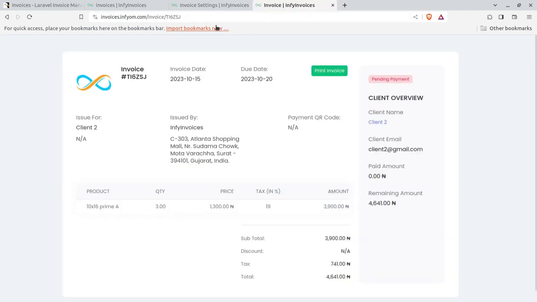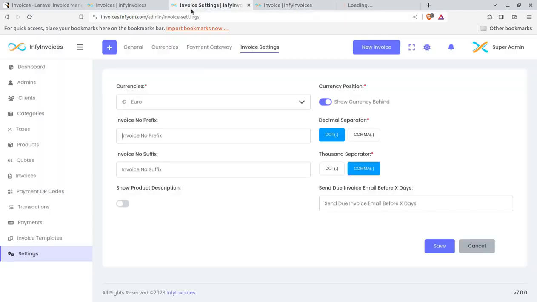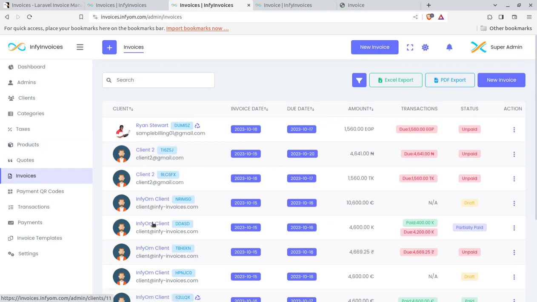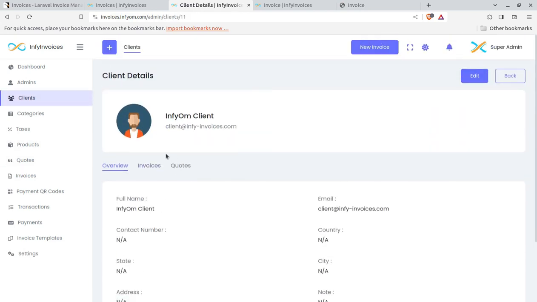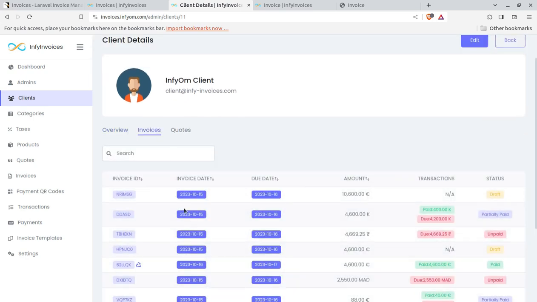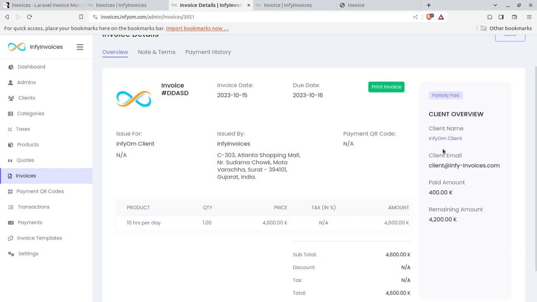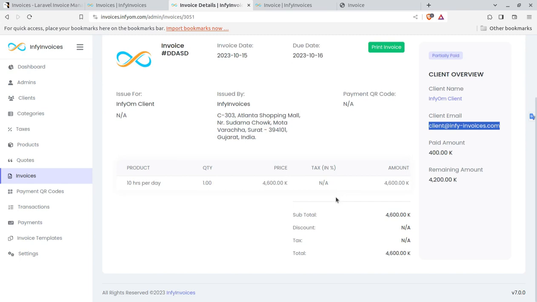So the invoice URL works fine. So this is the invoice URL, and further the print invoice option is here. So it can be available in the printable format. So it is very simple to use, as I said. So you can generate or use as many invoices as you want. So this is the invoice, and this is the client information and the invoices. Further, the invoice can be clicked and is available in print invoice format. So partially paid and the details, and you can further drill down to the client name, and the client details are here, amount paid and all these things.